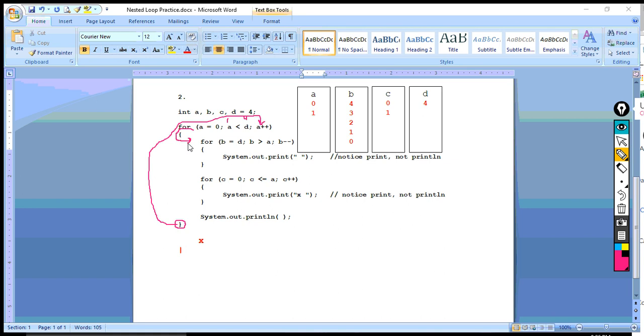Now remember this, we are revisiting this for loop. We are revisiting it, so we start all over. That's a key statement. So B is assigned whatever D is. So it's going to start with 4 again. And so we're going to actually remove this and start at 4. And is B greater than A? Well, B is 4.